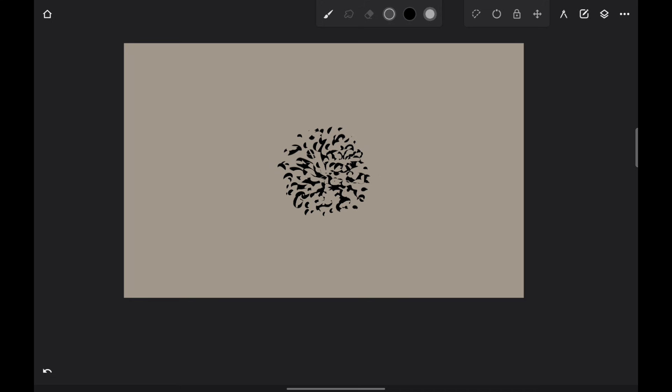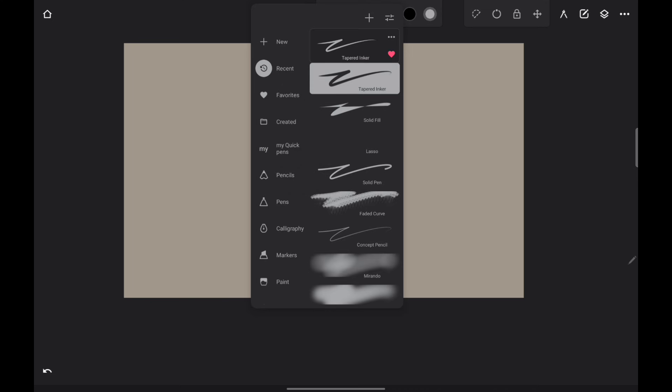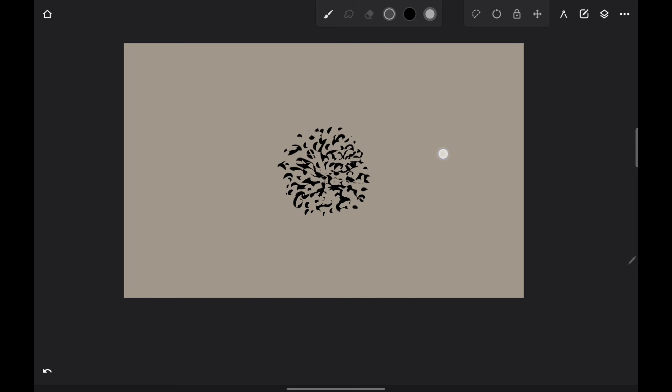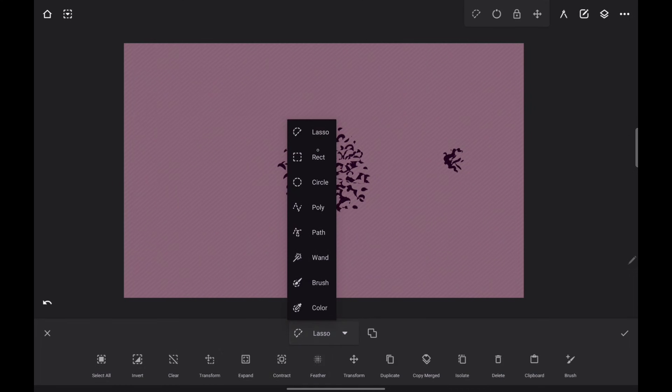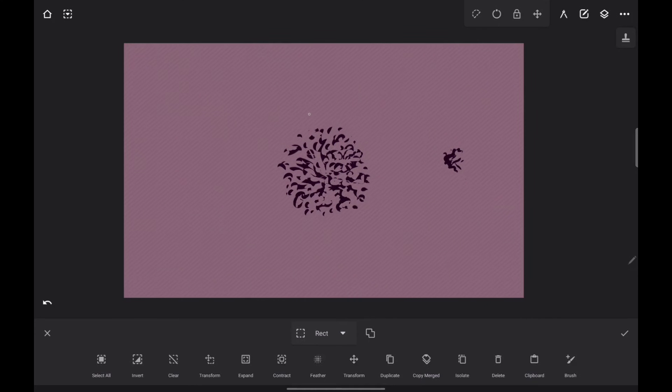So you want to make a brush. I've doodled this little thingy up here — you can do it yourself. I just used a tapered inker and drew a bunch of little marks like this. But I'm not going to use that one; I'll use this one that I drew previously. What you do is get your selection tool — I'm going to use a rectangular selection — and draw a box around it.